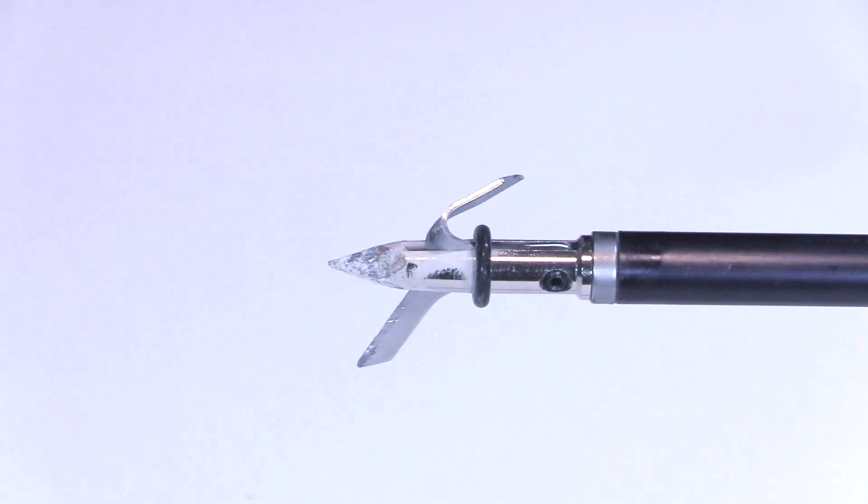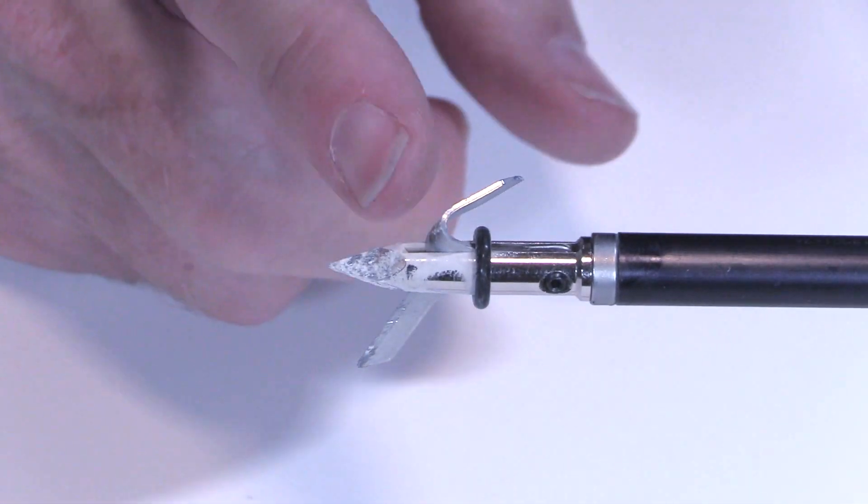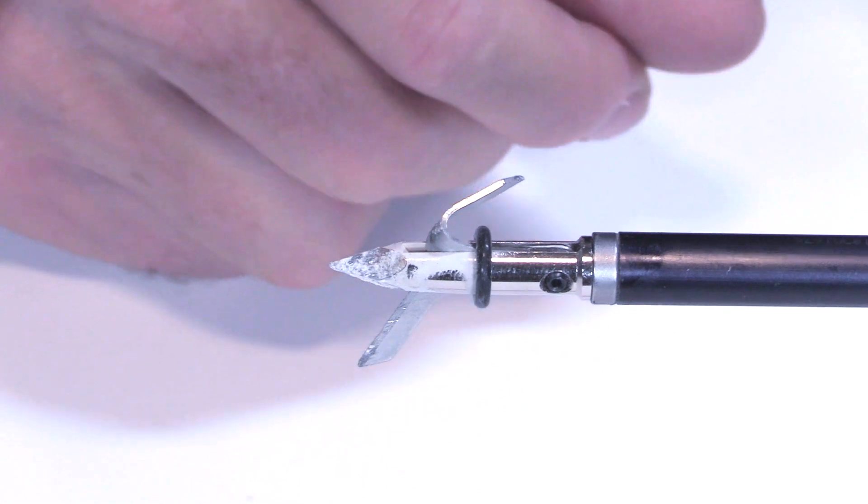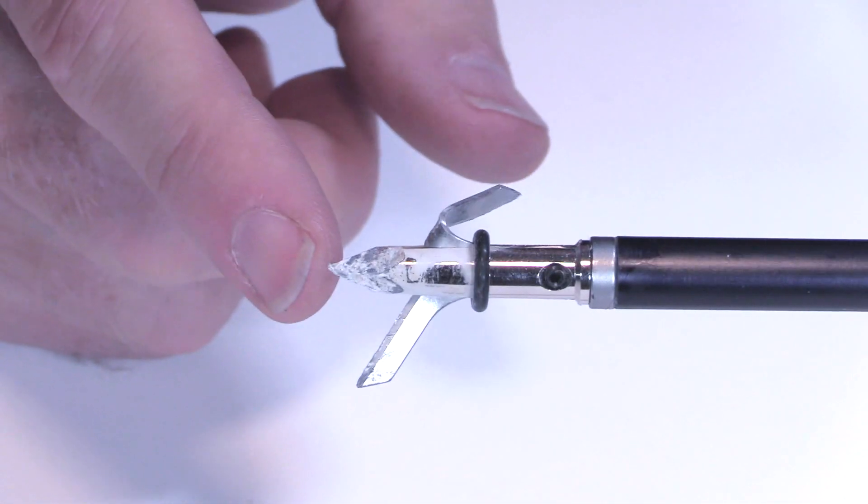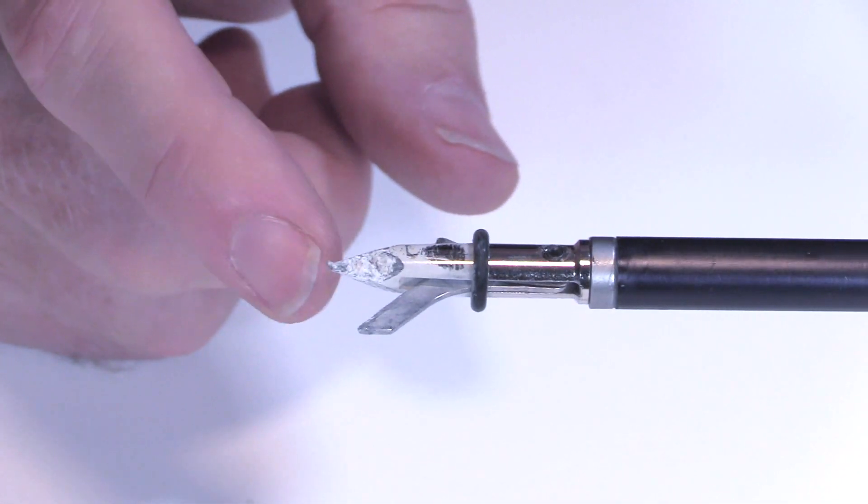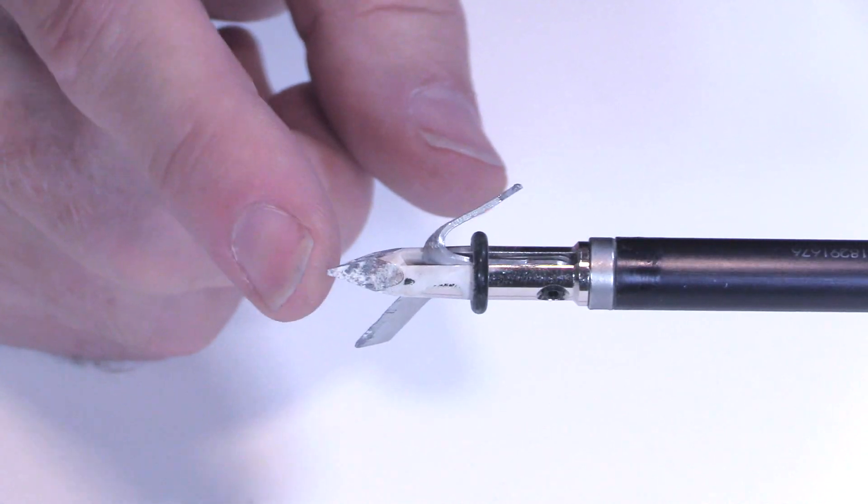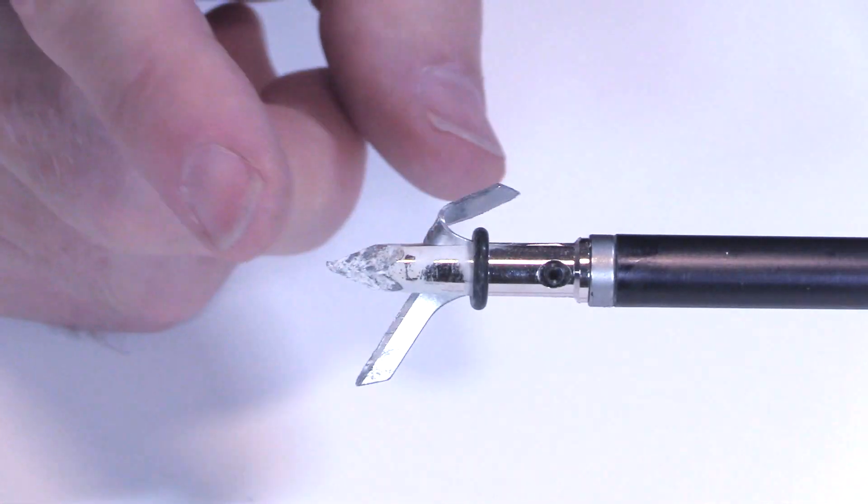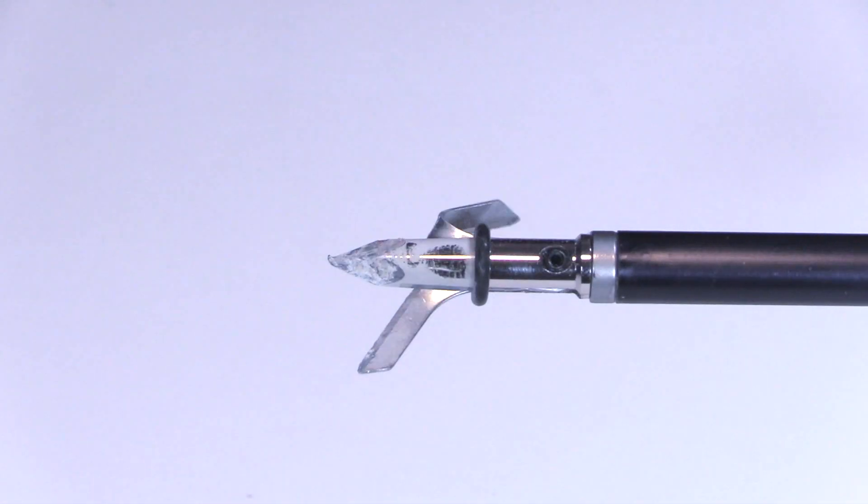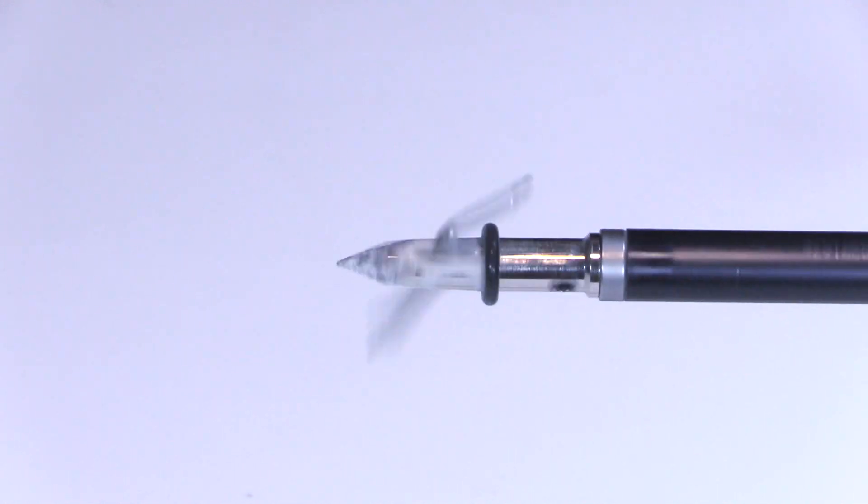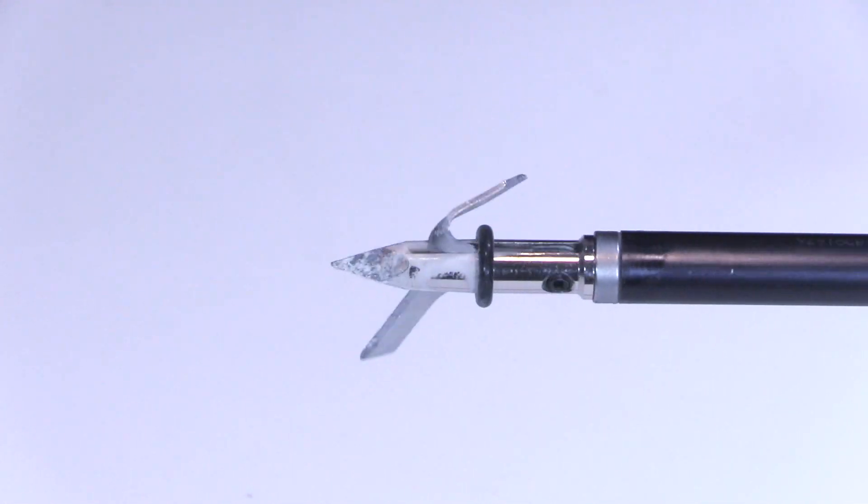Though again, bending is much better than breaking. So I was encouraged that with that hard of an impact it didn't just snap off. The tip got a bit curled at the end there, just a bit. You can see that little hook, that little rollover. But again, the ferrule itself still stayed straight.